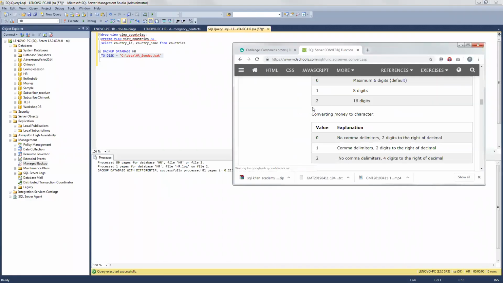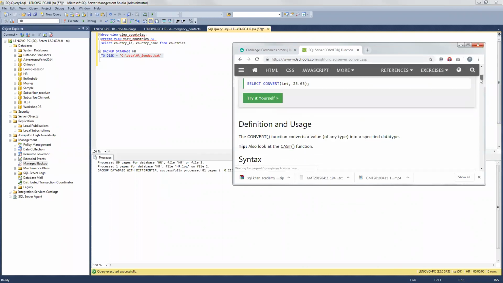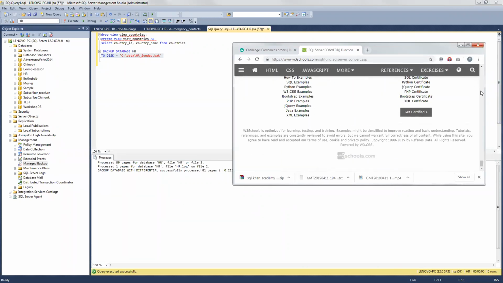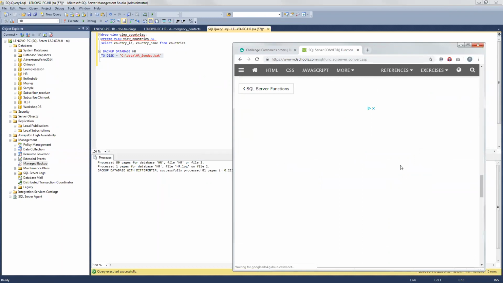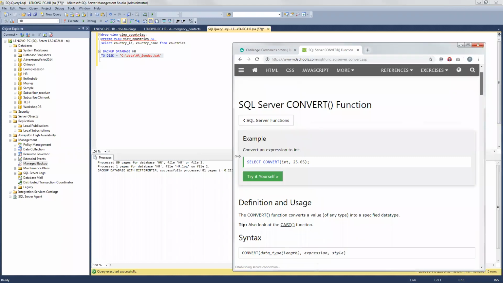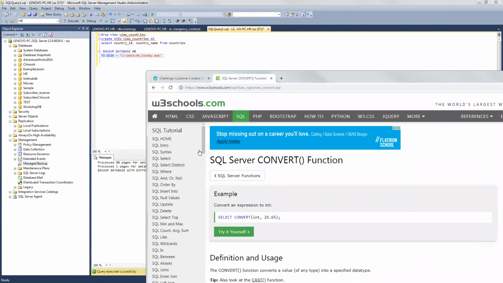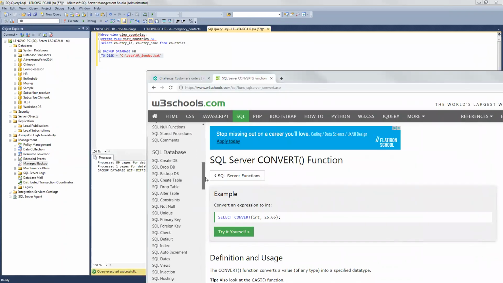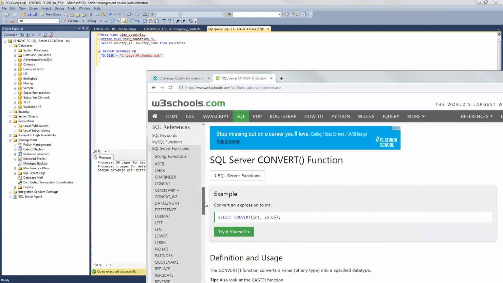It's not showing when I compress it, until I expand it. Okay, let's do it this way then. Now, these are the advanced ones. Now let's do concat.